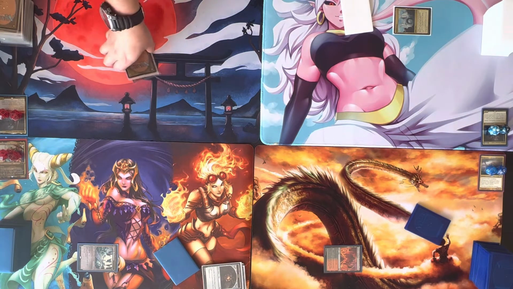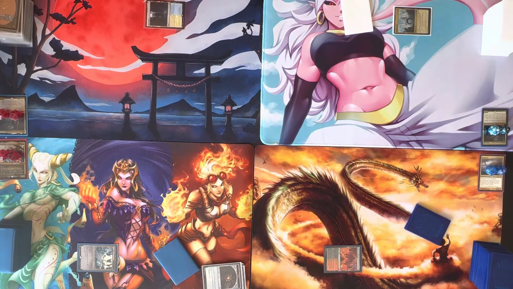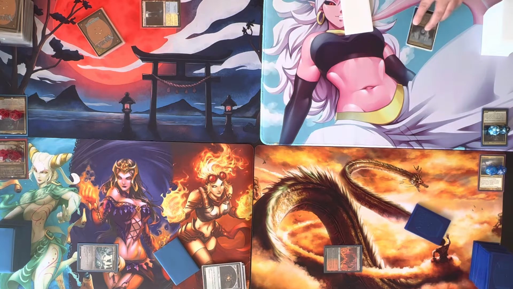Draw a card for turn. I will play Port Town. It comes in tapped unless you show an island or a plains, but that's fine. I could do that, but I don't have a 1-drop, so it's not really all that important. All right, turn 2.